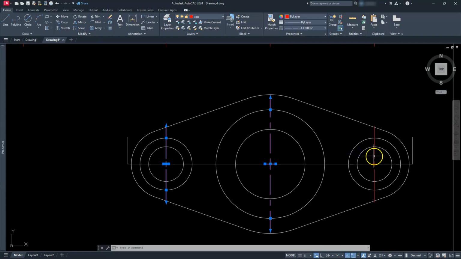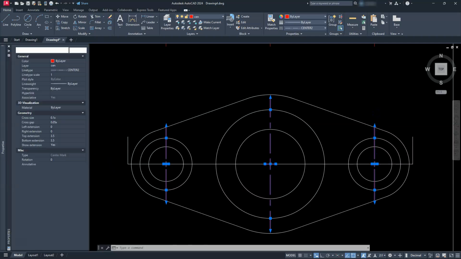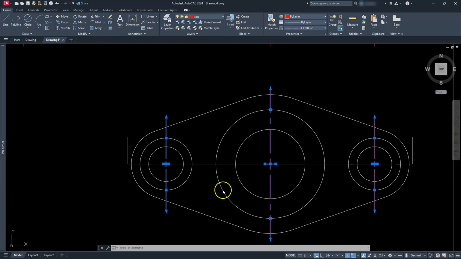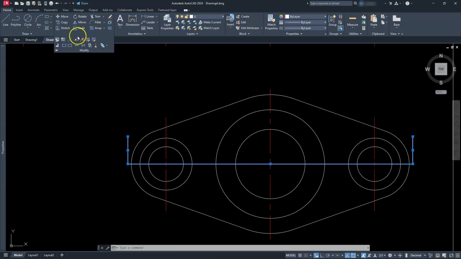Let's go ahead and select them, just because they're not extending right outside of what we need them to extend off of. It's easier to select them here, and let's make this number, let's see what 6 looks like. Okay, so 6 does get it outside. All right, go ahead and select each one of these 3 lines here. Use the join command. So I'll go to modify and select join.